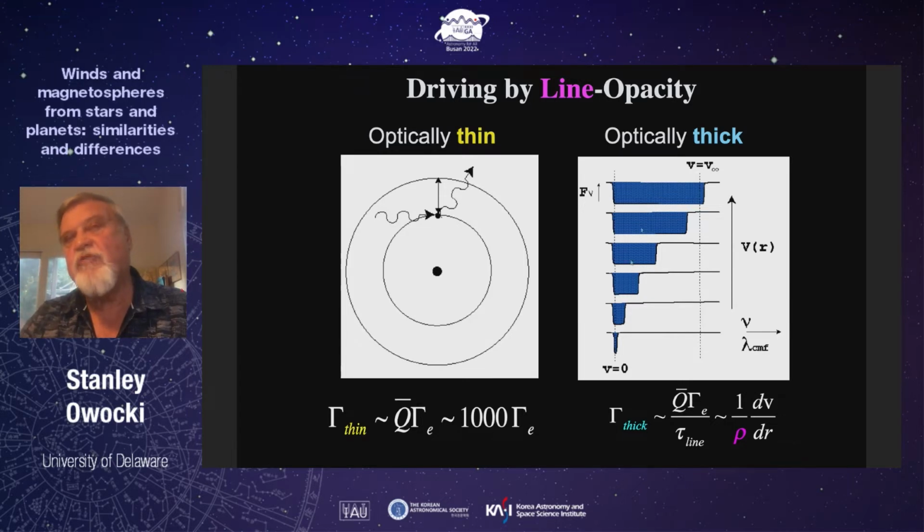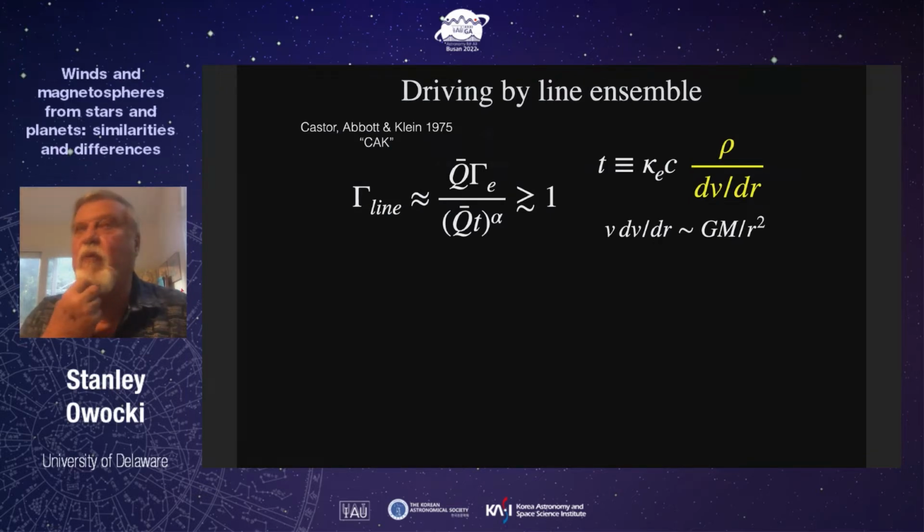And so the line then sweeps through the spectrum and gets a force which continues because of the acceleration of the wind. And so you get a kind of weird effect that the radiation force on optically thick lines depends on Q bar divided by a line optical depth given by what's called Sobolev theory. The optical depth scales like the density divided by the velocity gradient. The gradient will deshadow the line, the density makes it more opaque. And so the key point here is that it's this deshadowing by the Doppler effect that allows line driving to be effective.